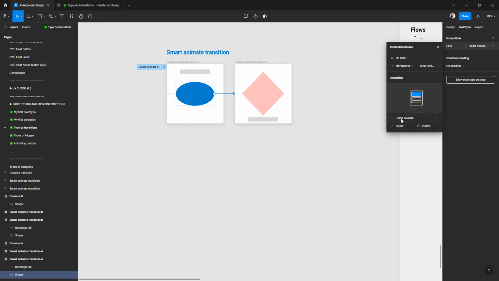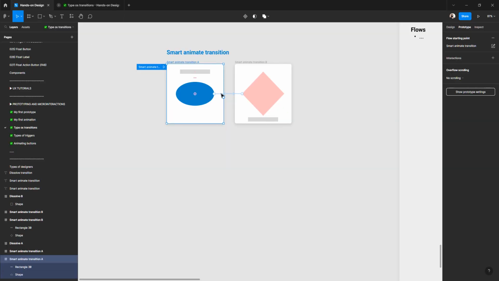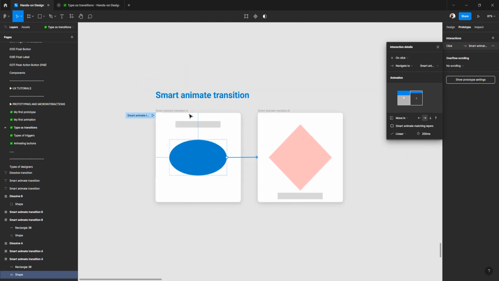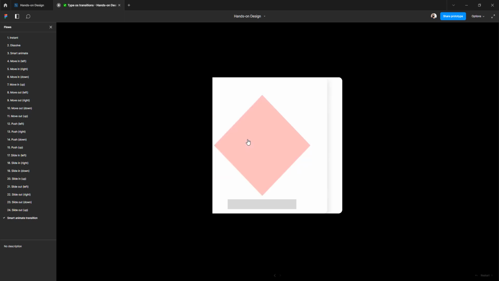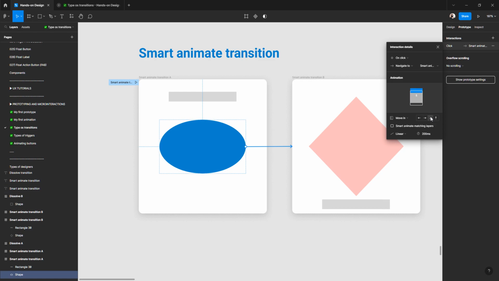Now before we go and finish this tutorial, let's see the other interactions, the other transitions actually that I didn't show you guys. So we saw instant, dissolve, smart animate, and we have, for example, here moving. Then we have left, right, down, and top. Let's test. Left. Then we change and test. Let me zoom in here. Cool. Now it's right. Now we test that again. Down.